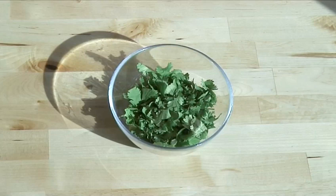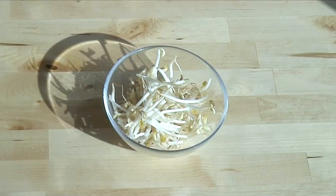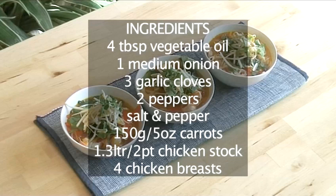4 fresh basil leaves chopped, a small handful of bean sprouts, 1 tablespoon of soy sauce, and 1 tablespoon of fish sauce. And here are the ingredients again in a handy list.